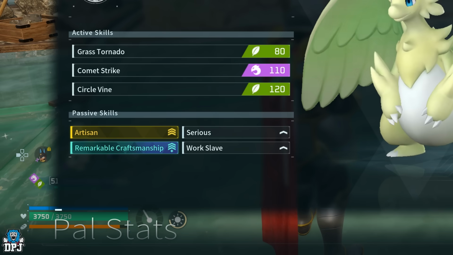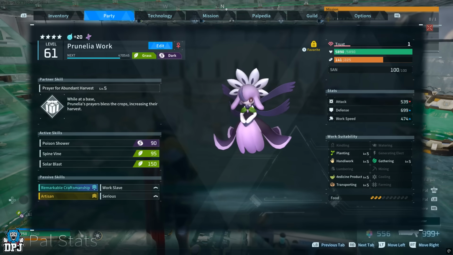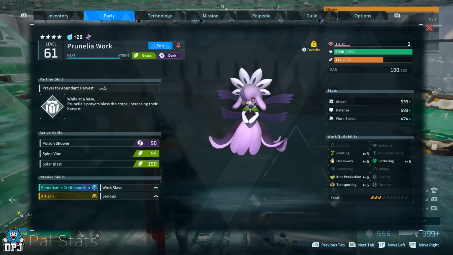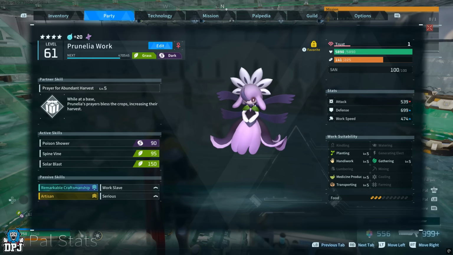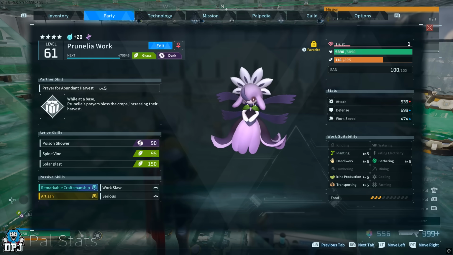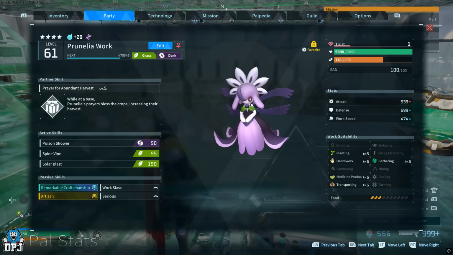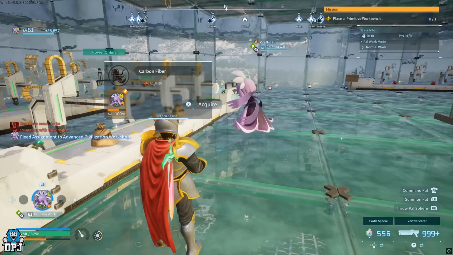So in no particular order, first up, people, we have Prunelia. Okay, so this PAL, as you can see, offers working skills in planting, handiwork, gathering, medicine production and transporting. 5 amazing skills for anyone's base, but she's also a dark PAL, people.